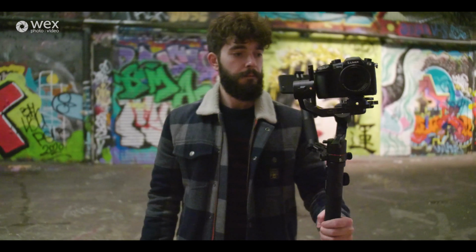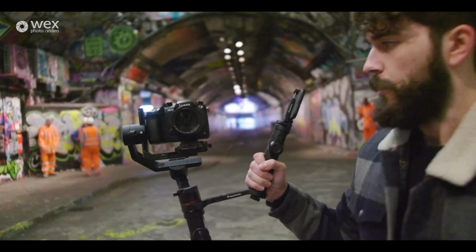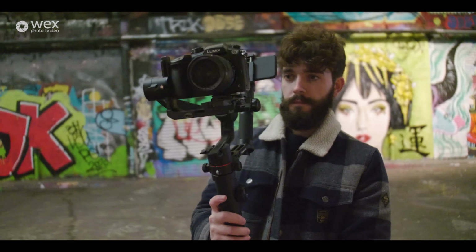And finally, in the top left corner is lock mode. Roll, tilt, and pan all work together to make sure that your camera is always facing in one direction at all times. Even if I was to run around it in a big circle, that camera would always be facing where it's facing. So each of those modes do have their uses depending on what it is that you are trying to accomplish. However, you do still have some of that control thanks to the joystick just below that LCD monitor.